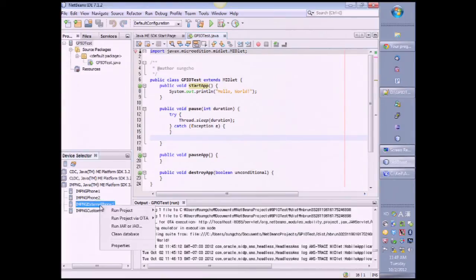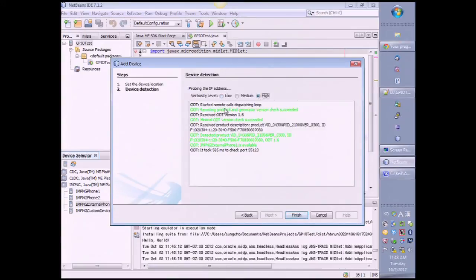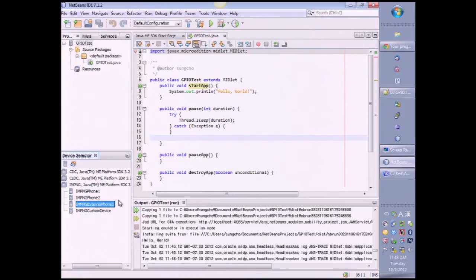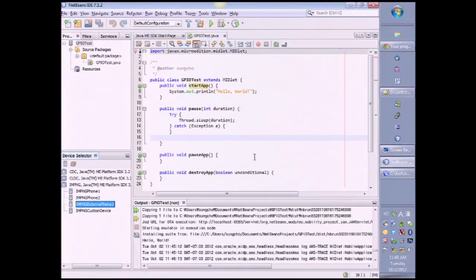So I can try to run this application on the device. I was talking about how you can add your device so that it is detected. Currently, this device has the IP address 192.168.120.10. If I add it, it says the device is now available. It tries to probe the device or runtime at the specific IP address. Once it detects the Java runtime, it connects this runtime to the computer and adds it right here. You can also do that from here, managing device addresses. Once you add this device, then you can run directly on the device from your IDE.